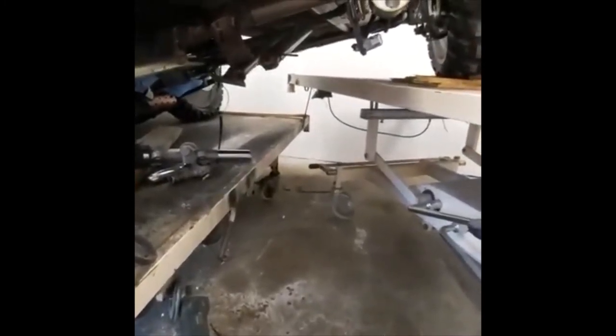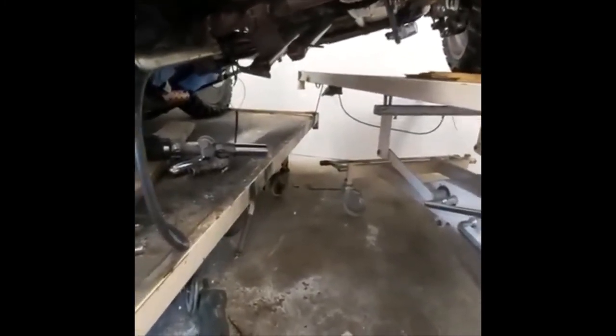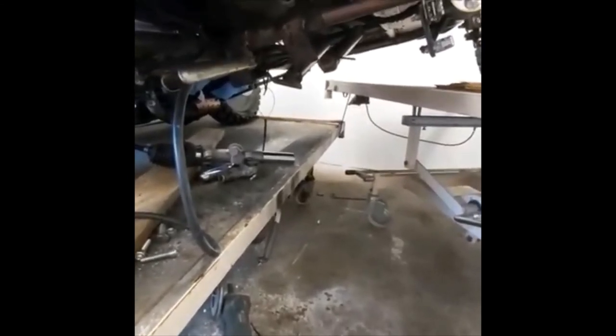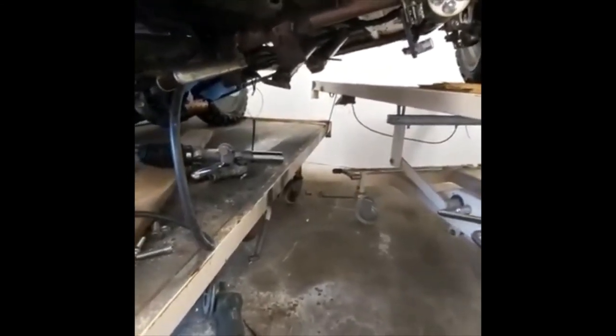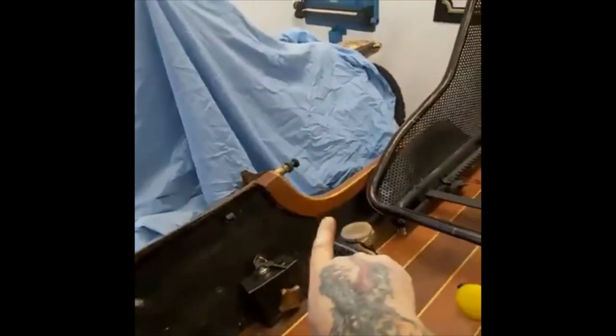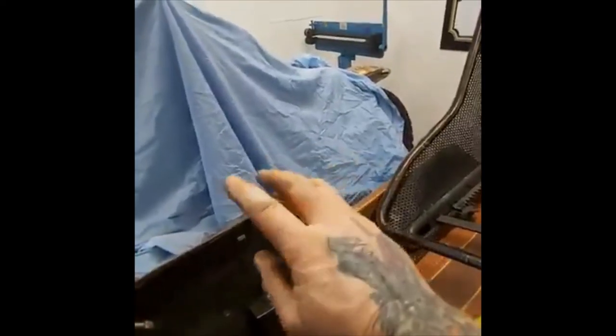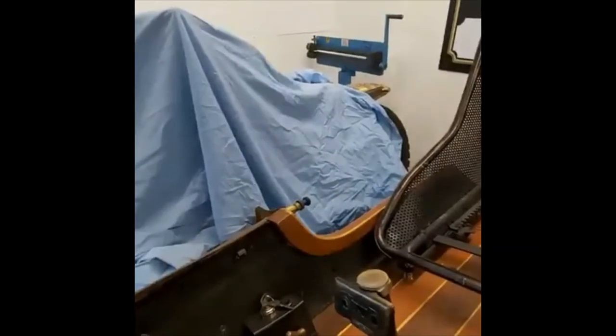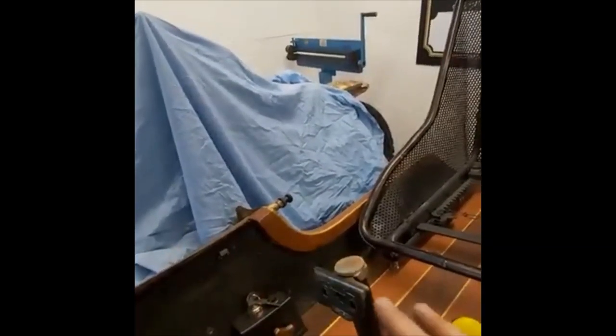I wanted to make sure the three mounts were properly taken care of in terms of bolting positions, so they're solid as a rock now. I'm going to put the rack back on again just to make sure none of the brackets have moved with the welding, because heat tends to move things. Then I'll take it off, clean everything up, and give it a coat of paint. What's left after that is making an extension for the track rod off the rack, measuring and cutting the steering stem to the right height, and making a new floor cover to decorate it all up.